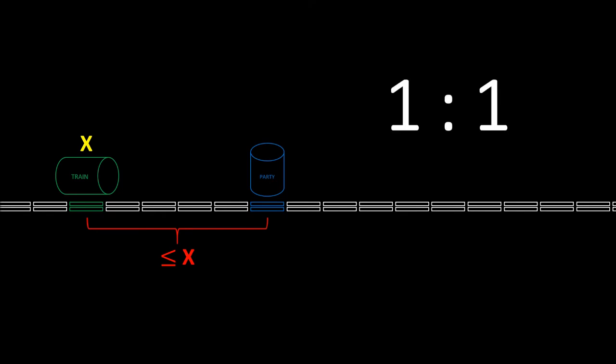We will take our train with X units of fuel, and assume that Party Town is quite nearby. For any length of track less than or equal to X, this is quite simple. The ratio of fuel used to track length is just 1:1, as it can do it on a single trip with just a single load of fuel. But what happens when the length of track exceeds the fuel capacity of the train?